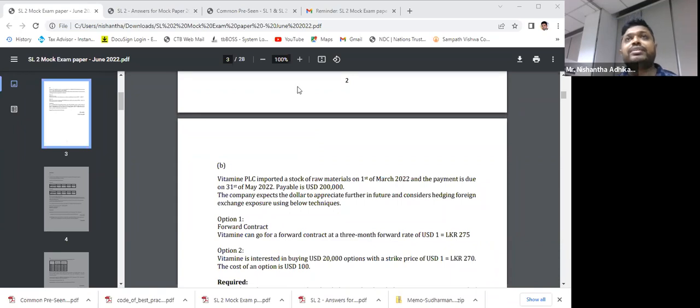any areas you need to highlight. Therefore, definitely project appraisal area we have to look at, and the determination of suitable financing strategy and hedging of foreign currency risk and the risk management aspect, because in the current environment you have to look at. Those are the areas you need to look at. How to calculate weighted average cost of capital and cost of capital concepts are very important, and the project appraisal or investment appraisal.